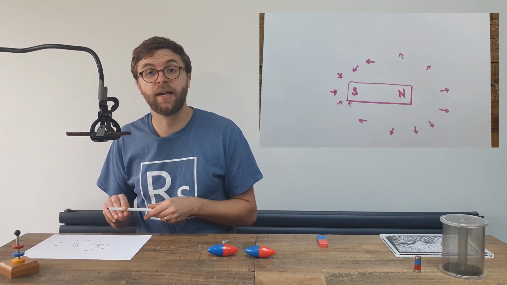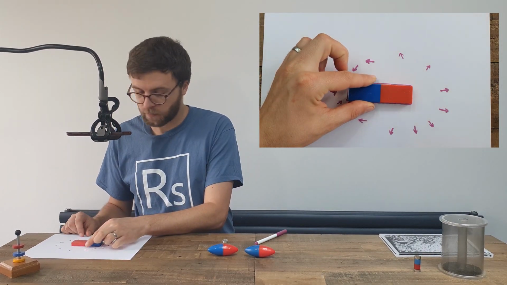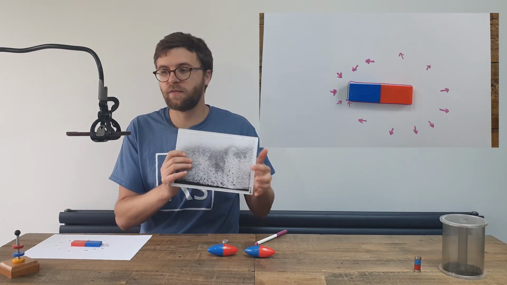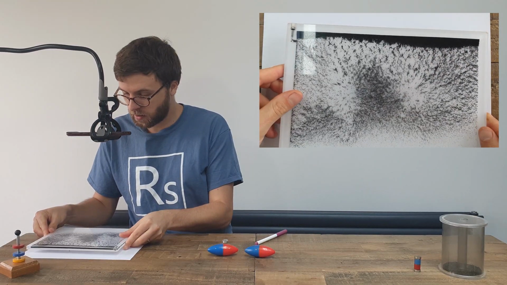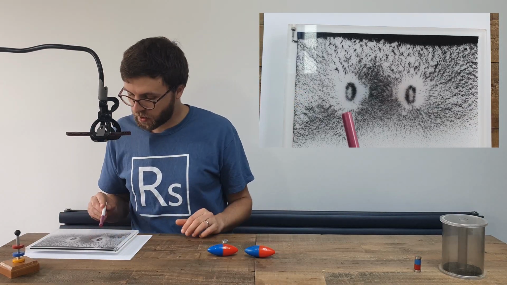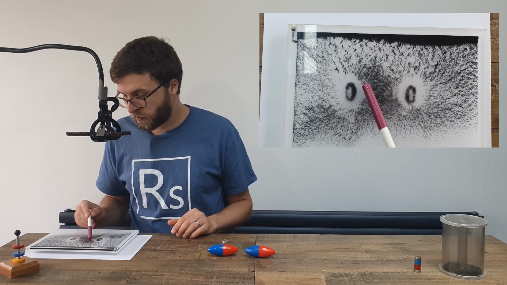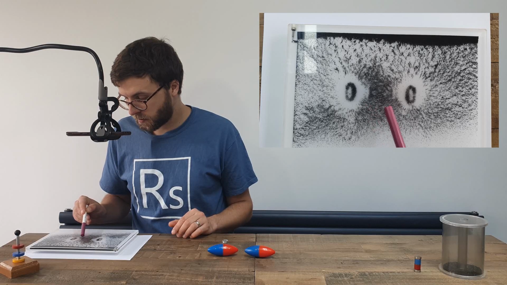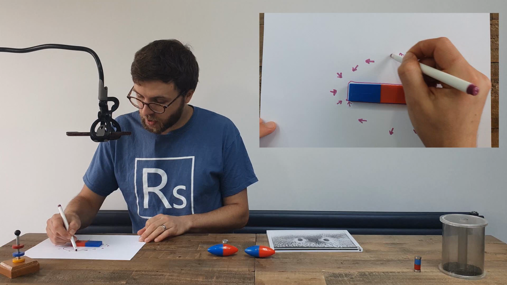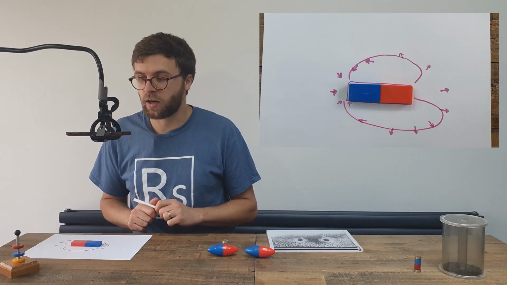If we want to get a better picture of this, we can start to use an actual magnet. So I'm going to put my magnet back, and this time I'm going to use this, which has got loads of iron filings freely suspended. If I put this underneath, we can start to see the poles forming. We can see the areas where the poles are strongest, here and here. And you can see those field lines being created. If we started to imagine that we were joining these lines up, we'd start to get some sort of effect of that field line that we were drawing in our earlier diagram.